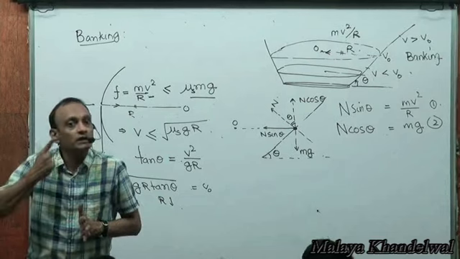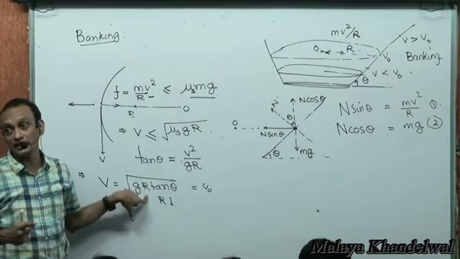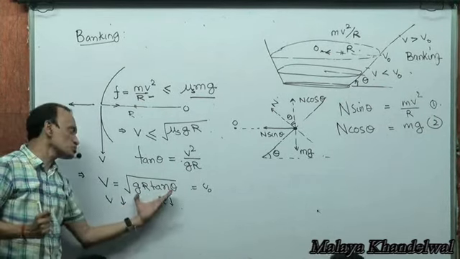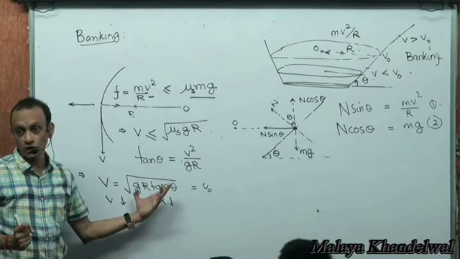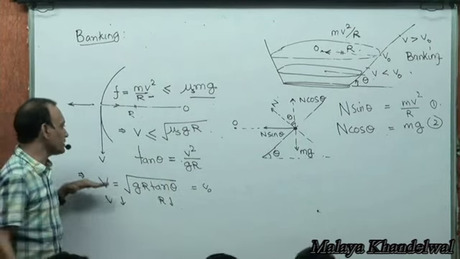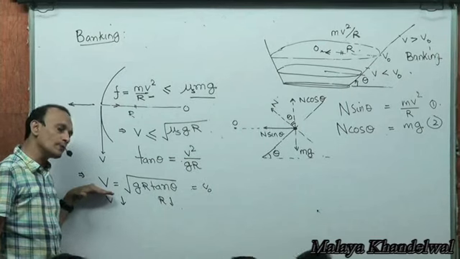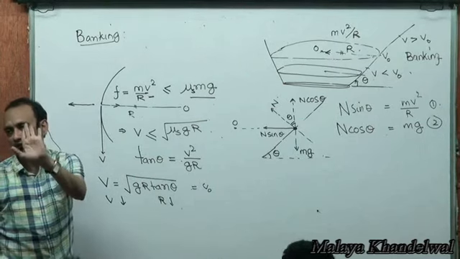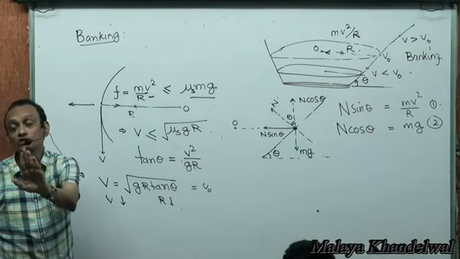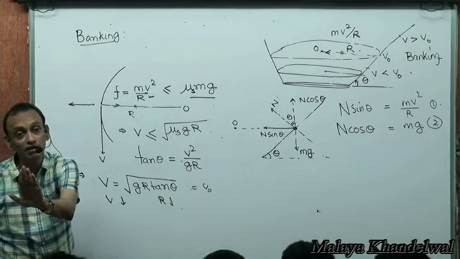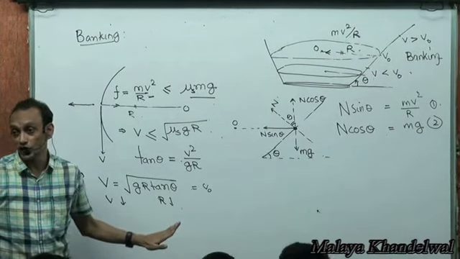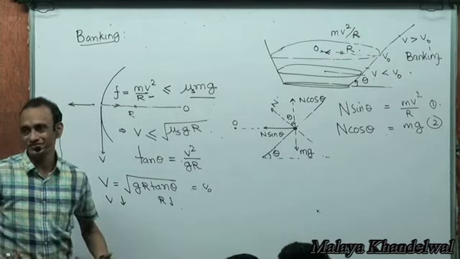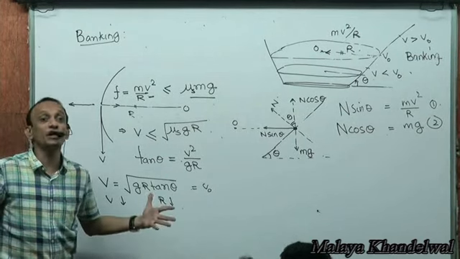Which means the only thing is, if you are moving with a velocity different from root gr tan theta along a circular radius different from this R, so this is what normal reaction could have done. Without depending on anything else, the normal reaction could have enabled you to move in a circular trajectory of radius R with a velocity root gr tan theta. But your velocity could have been larger than root gr tan theta. Your velocity could have been less than root gr tan theta. What do you do? That is when the deficit or the excess is taken care of by friction.